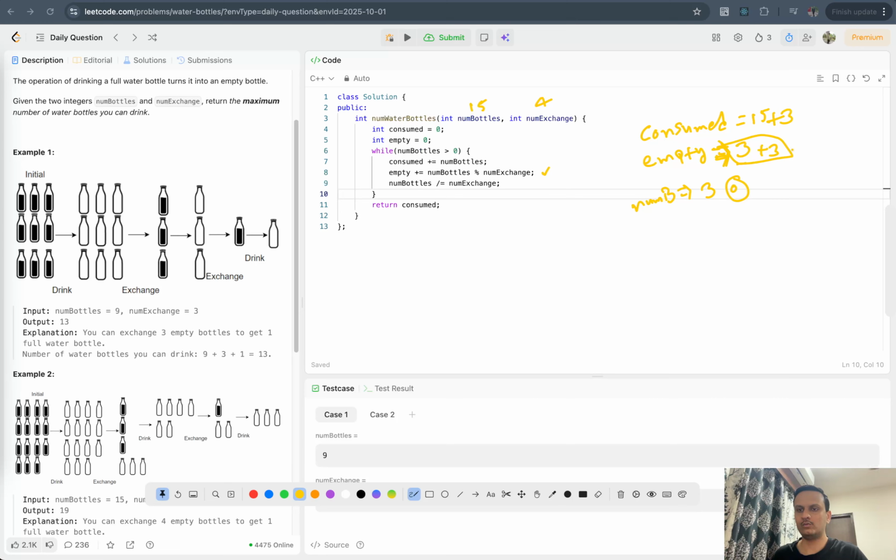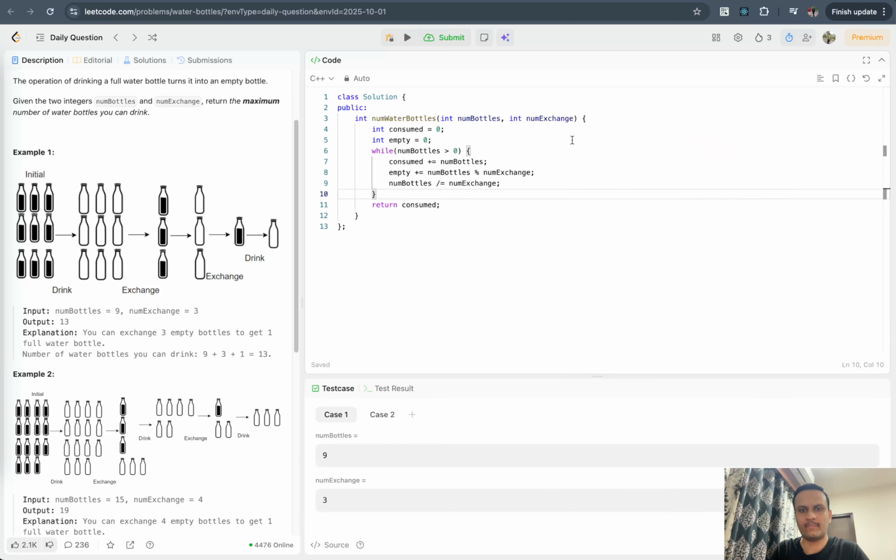And then since I have 6 bottles here, I can do one more iteration, right? So I have to add this condition as well in my iterations: and empty bottles greater than number of exchanges. Otherwise it will not go on.